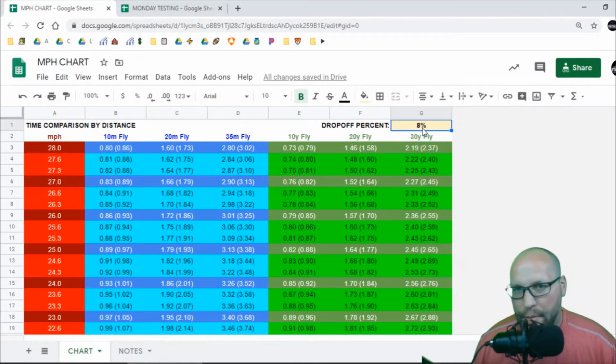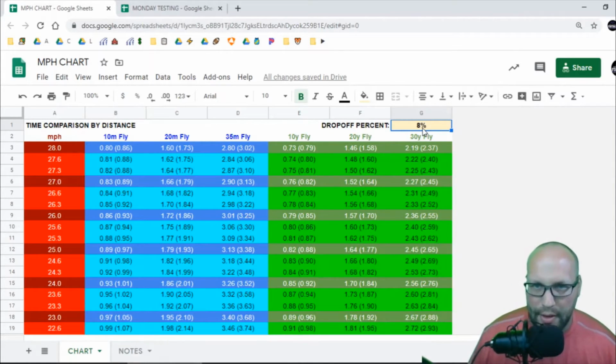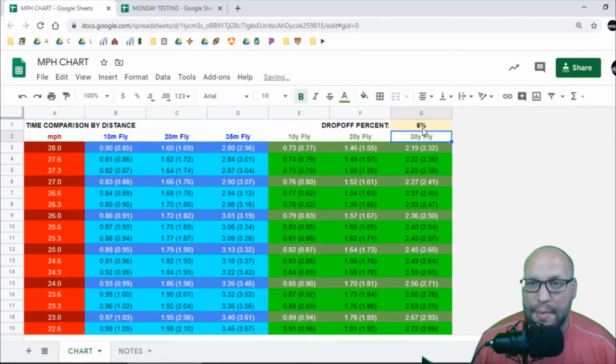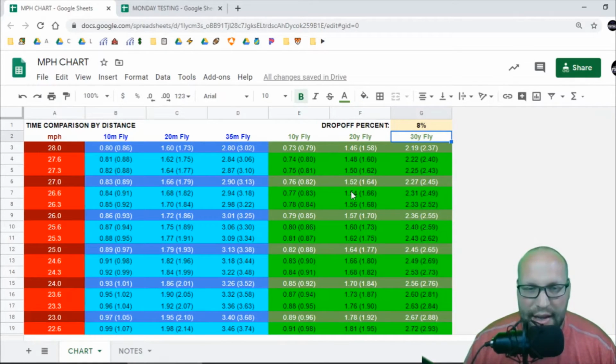And that's another number that you can play with. Some people claim if you want to be in that speed category, you've got to be in that like 92 to 96% of your max speed, which is about that 8% drop off. So we err on the side of the 8. Again, we're working with high school kids. But if you wanted to cut that to 6, all those times will self-adjust, or 10 if you want to give them a little more leeway.